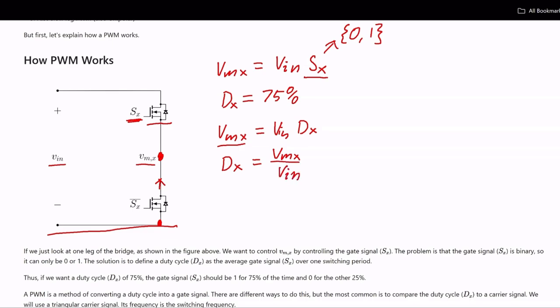And now we are able to calculate the duty cycle, but now we have to translate that back to the gate signal because that is what goes into the switches. So now we need to use a PWM to get the gate signals. So basically what we do is that we use a comparator. So the input of the comparator is the duty cycle, but then we also have a carrier. I will show you what that is in a moment. And we compare these two signals to get the gate signal.